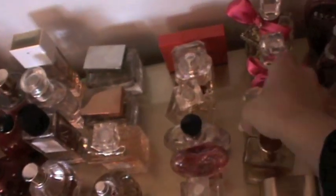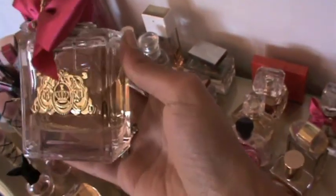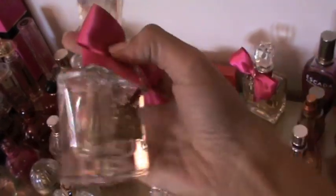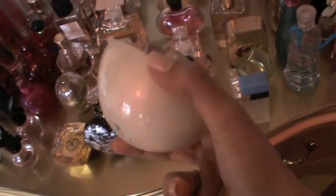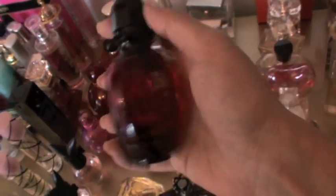Here are two of my all-time favorite perfumes — this is the Viva La Juicy from Juicy Couture. I have the big bottle and a small one. I really like this perfume but what I hate about it is that it's very very heavy. This perfume I got as a gift — it's from Guerlain. It's okay, not really my taste, but it's okay.